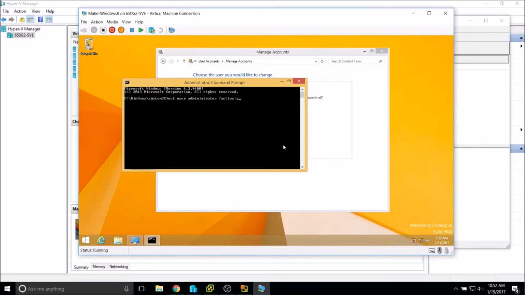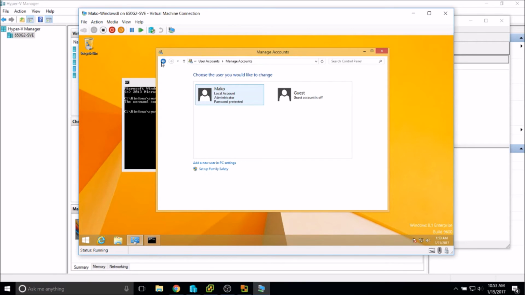I think I used the wrong colon. We're going to see. The funny thing is, I'm using the wrong slash. It will always say the command completed successfully, even if it is not working. Ah, this is the right one.